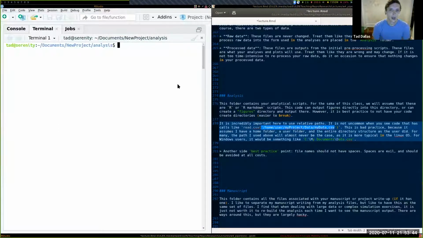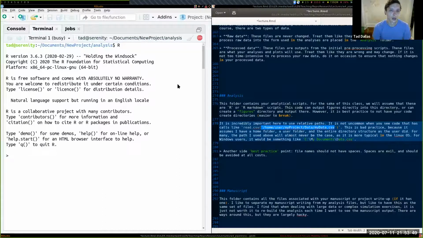And then how you'd actively write data is you can use, if I entered R, write.csv and then hand it whatever data frame you wanted. And then you say file equals, and then you give it a name, my data.csv. You can also save entire R workspaces using save, and then you just give it a list of things.